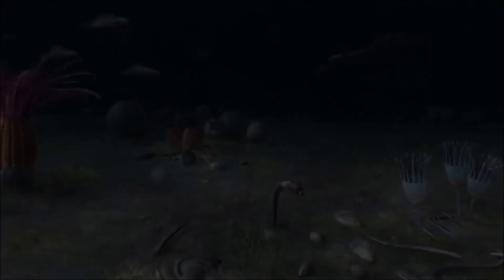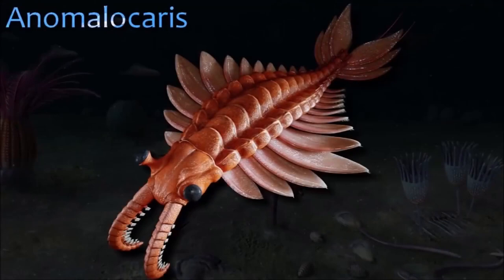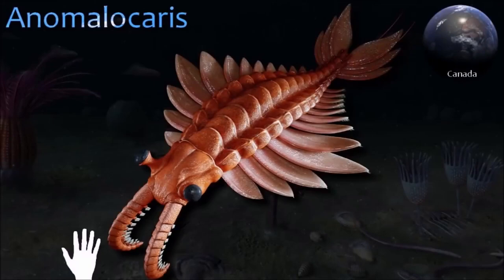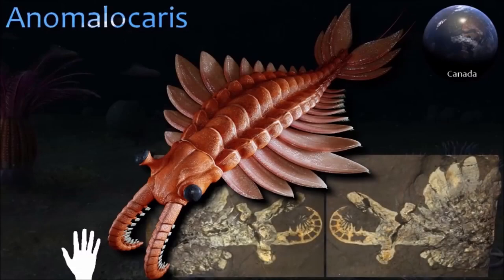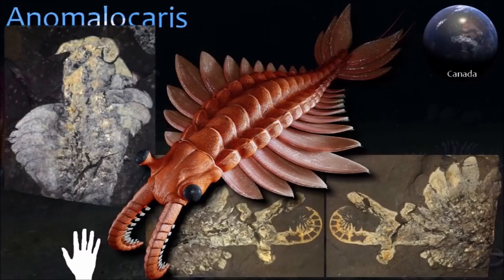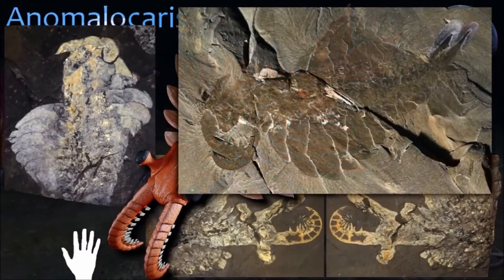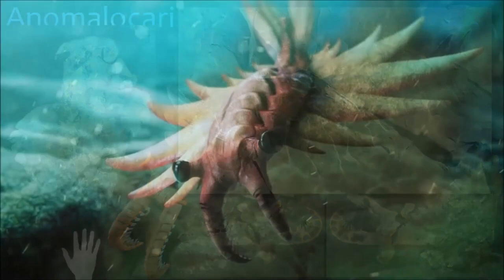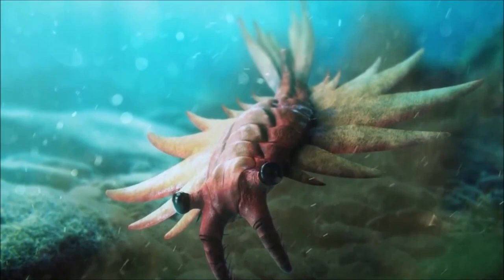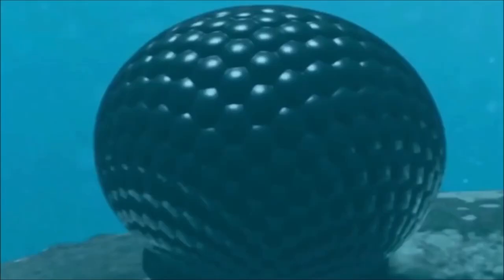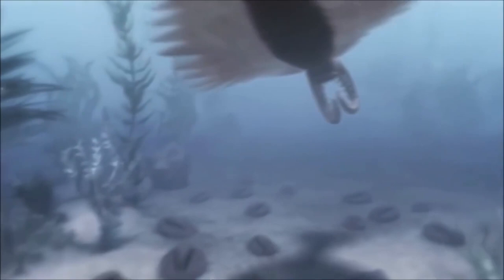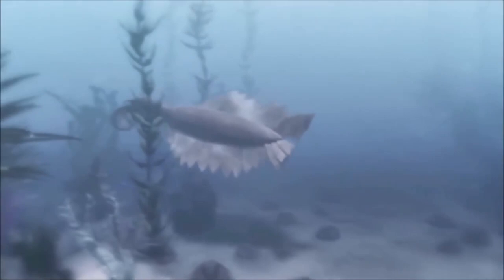Anomalocaris was the largest animal in the Cambrian ecosystem, fossilized in what is now the Burgess Shale in British Columbia. The animal's head had two eyes, in front of which was a pair of segmented downward-curving appendages with spiny projections on the underside. Its mouth on the underside of the head consisted of a circle of elongated plates. Fragments of Anomalocaris were originally thought to belong to separate animals — the front appendages interpreted as a shrimp-like crustacean abdomen, the circular mouthparts thought to be a jellyfish. Many scientists believe Anomalocaris was at the top of the Cambrian food chain, with a size of up to one meter or more allowing it to capture trilobites with ease.